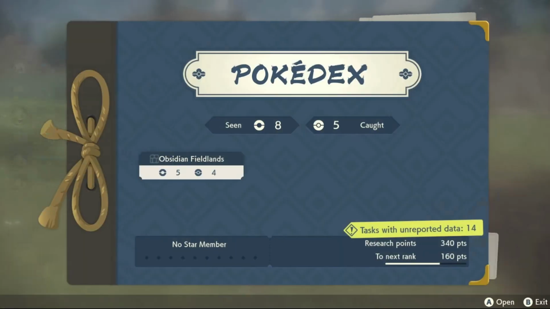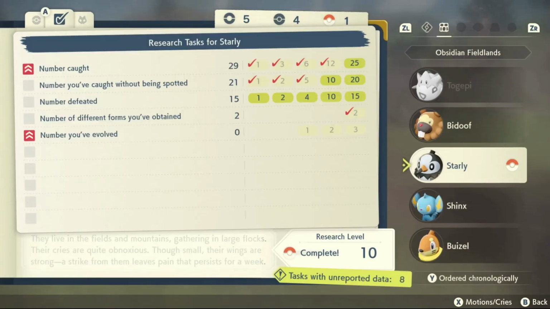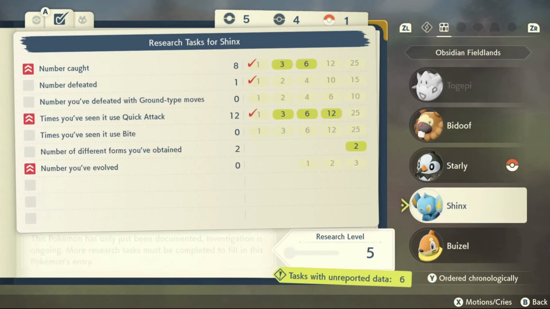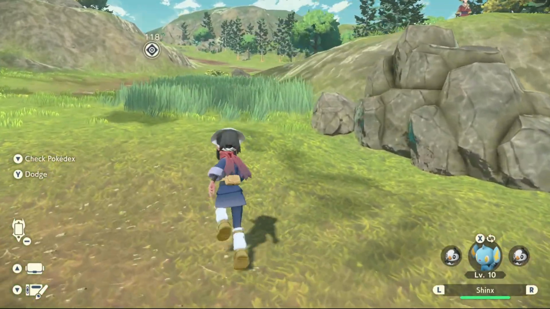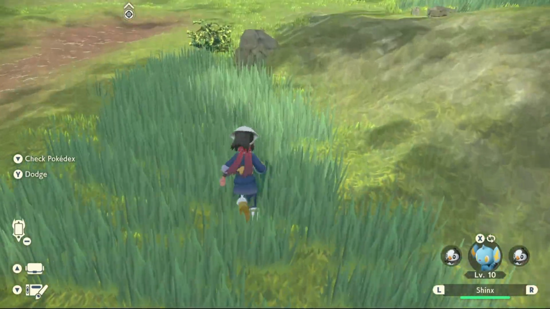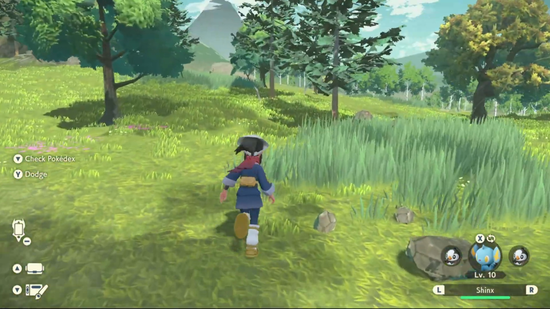And so now, if we have a look at our research objectives, we have basically everything except for Evolving Starly complete. And Shinx now has a lot of focus done here. Now, I can't do a lot with this until I am able to get ground type moves. So that's going to be a little bit of a hassle. And I already don't like the fact that it needs me to use 25 of both Quick Attack and Bite. So that's a little bit of a gripe from me as well. But we're going to get it, and I'll probably do some of the more mindless things in between.